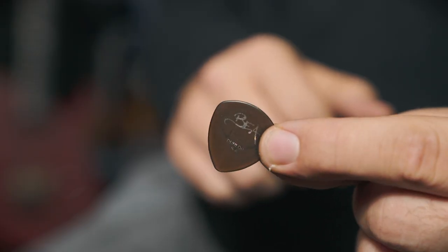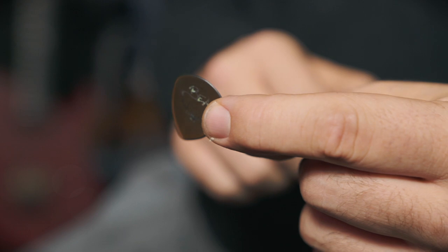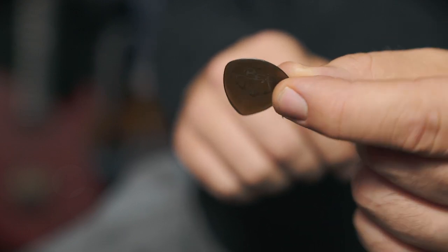Sent through my sort of graphic and my logo and all that stuff, and then they sent through some prototypes, and I'm happy to say that we landed on a smoke see-through finish. As you can see, it's slightly see-through, I don't know if you can make that out, but it's got a bit of a smoky finish to it, which is cool. They feel great, they look great.